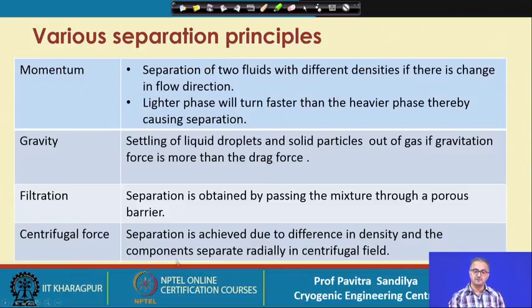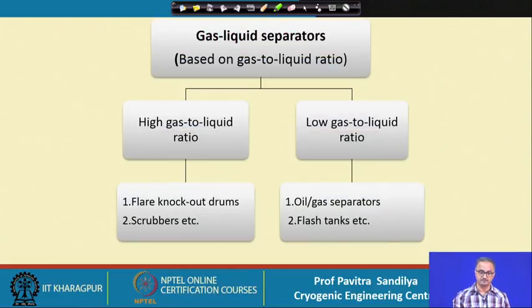And then we have centrifugal force. In this case, we use the rotational action, and by this rotational action, what happens? The heavier particles and the denser particles will be moving away from the axis, whereas the lighter particles or the smaller particles will be moving towards the axis, and thereby we shall be able to separate the two phases.